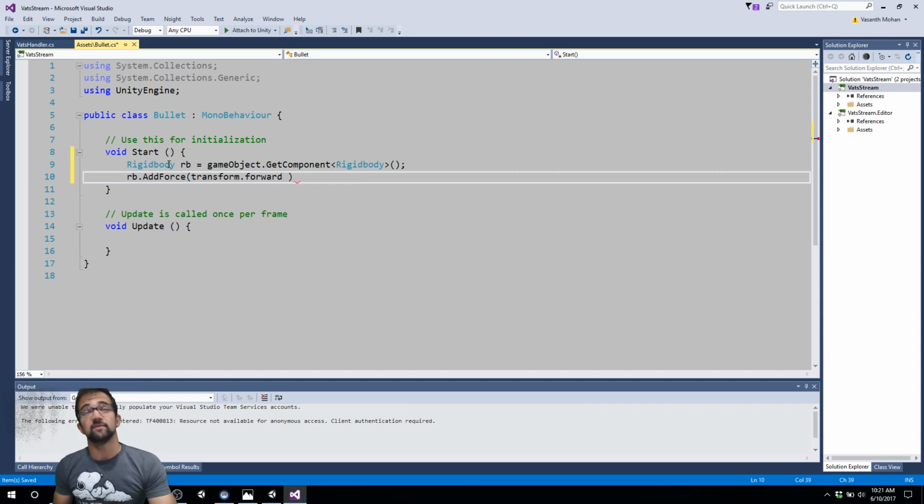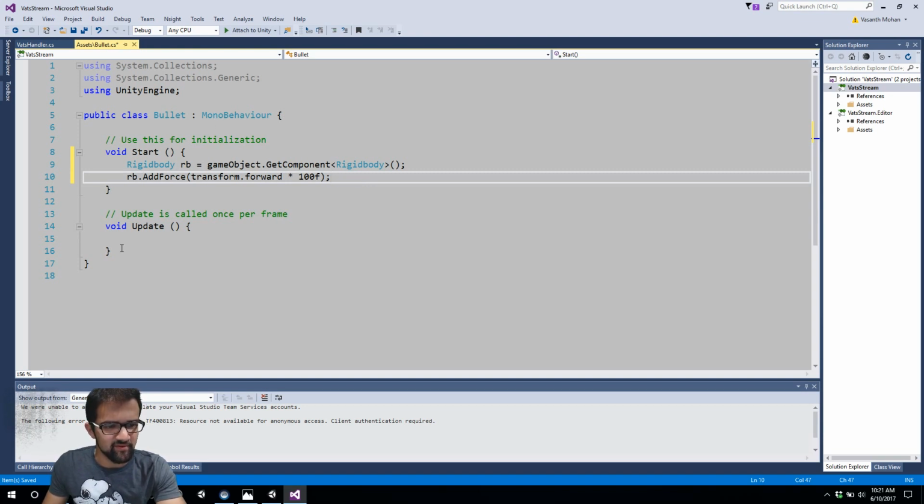So transform.forward is just going to point in the forward direction, and that will be a vector that has a magnitude of 1, but we need to scale that up because we don't want this to just represent a direction. We want this vector to be a value that represents the strength of the force. So for now, let's try something like 100 as a scaling force for this, but we might have to tweak that later on. It depends on how the physics of everything lines up.